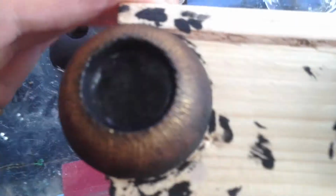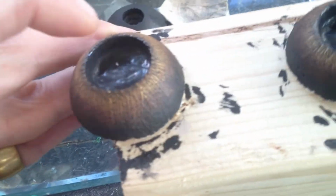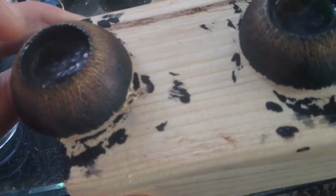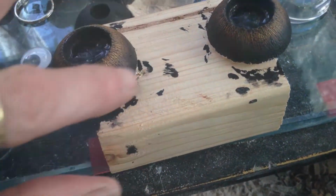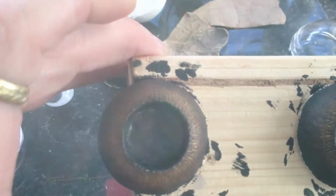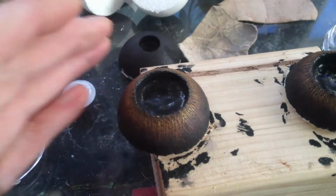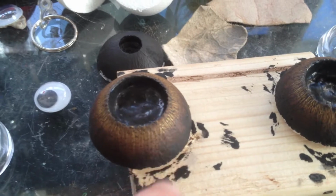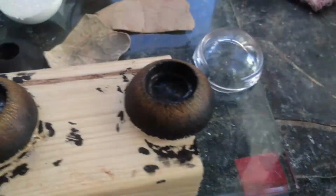Where I've done the clear gloss, I've still got some touching up with some matte to do. Well, actually, I'll just paint in the middle matte and then go over the whole eye with the Mod Podge clear, because I think you're still going to be able to see the iris effect I've tried to get. But yeah, anyway.